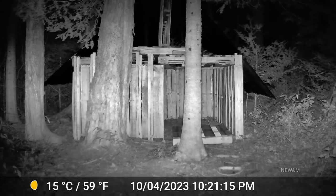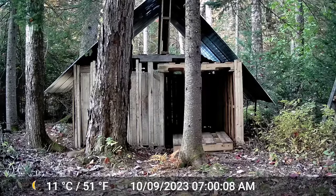It's a good feeding area for the animals. This is where I throw leftovers. I hate throwing out leftovers. At least something gets to eat the scraps I don't eat, and I bring them out here. The only thing is, if these cameras are picking up a bear, we stop feeding until the bear hasn't been around for a couple weeks. And it seems to work great.